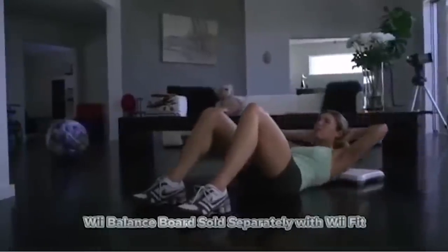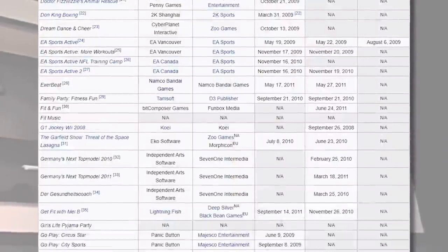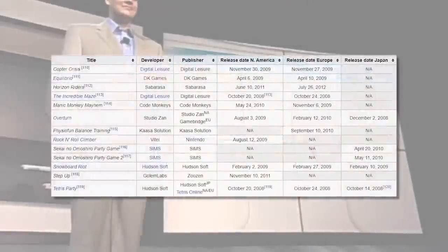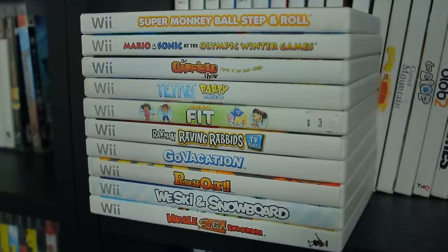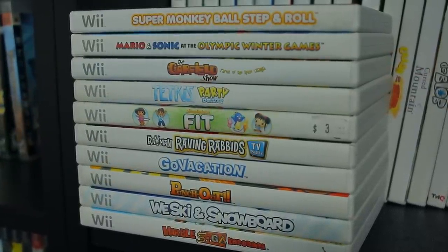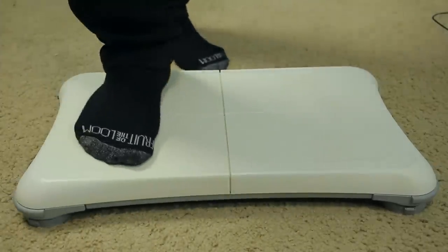While plenty of exercise titles over the years would use the board, there are actually a shocking amount of more traditional Wii games that supported it as well. WiiWare had some of these too, that's kinda cool, and the Wii U, well, it had a good run. So I've taken it upon myself to scrounge up 10 actual games that support the balance board, and today I'm gonna dust off that fabled Wii peripheral and give them a whirl.